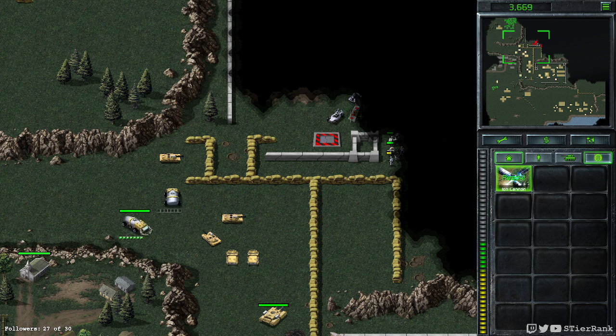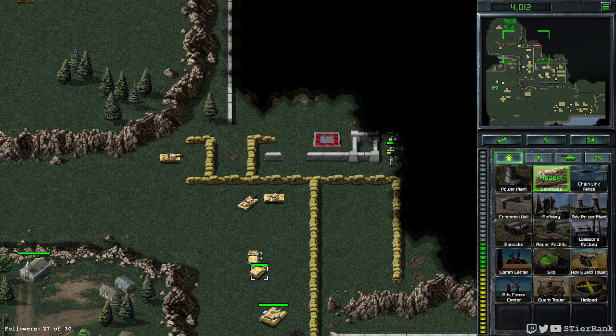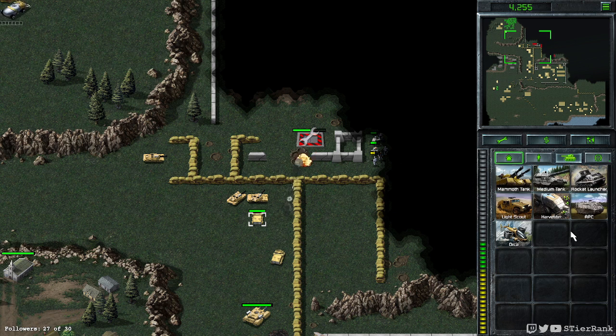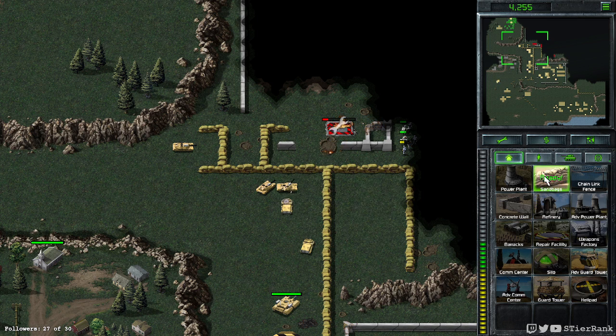Looks like they're kind of gathered, so let's do that. Ion cannon charging. Now I don't think I really have anything stopping me from hitting that. We'll keep a sandbag in the queue just in case something gets destroyed. I'm going to need to sandbag up this area as well, so let's go ahead and get ready for that.